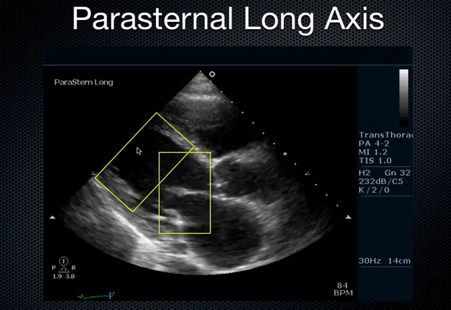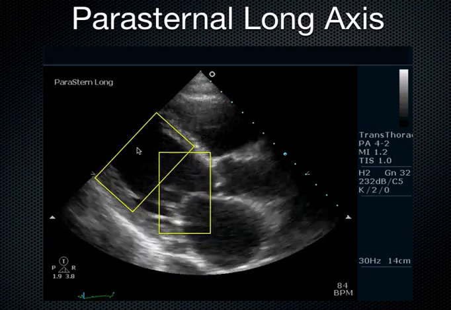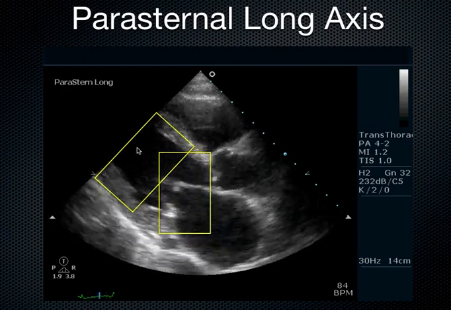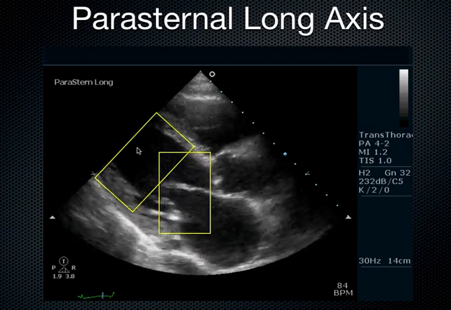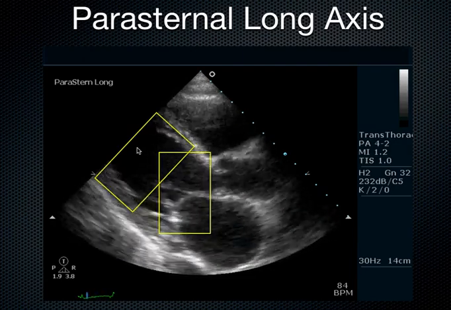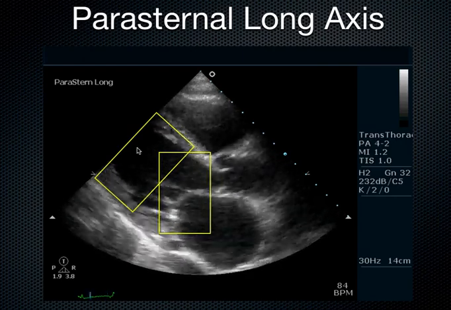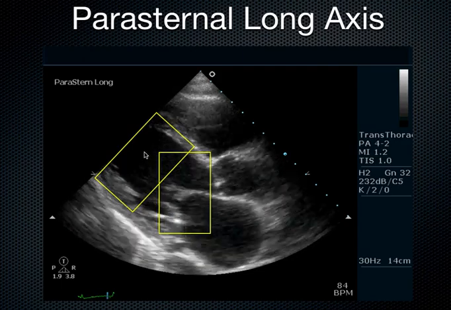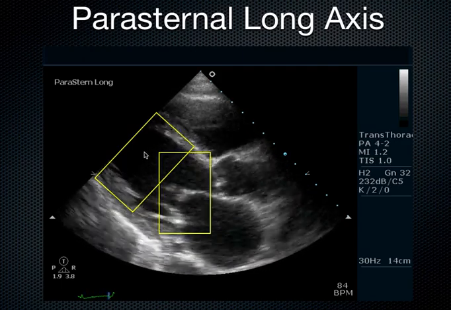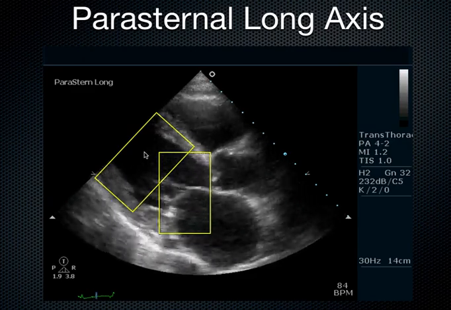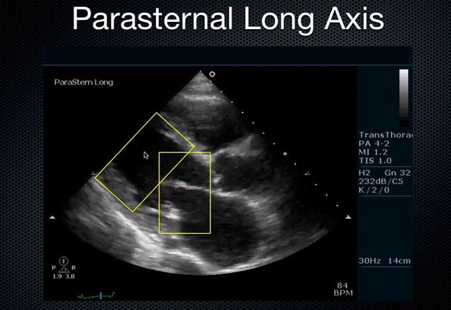Nope. So this here is a patient that, if the nurse comes to me and says, Dr. Fox, the guy in bed 5, his blood pressure is 70. Is it okay if I give him a liter bolus of fluid? And you're tempted to say, sure, go ahead and do that. Let me know what the blood pressure shows when you're done. But really, the right thing to do is go to the bedside, take a look at the patient's heart. Because if you saw this heart doing this, you have to be very judicious with the use of fluids. In fact, you may consider going straight to another therapy, like an inotropic therapy, like dobutamine, to try to get the heart to squeeze harder.